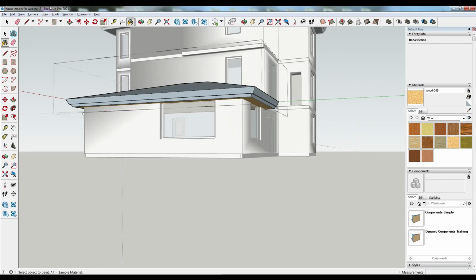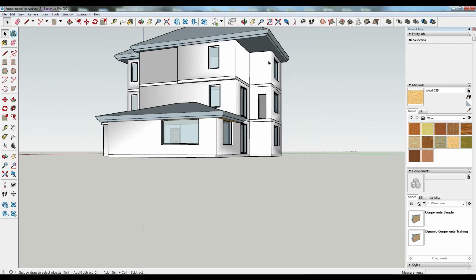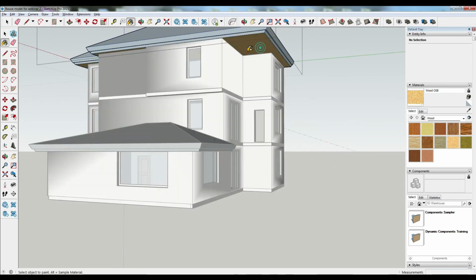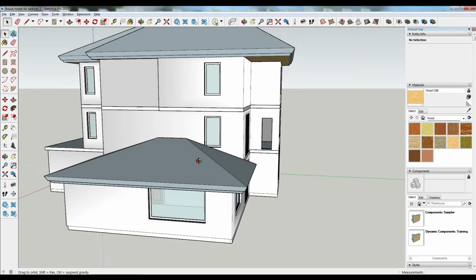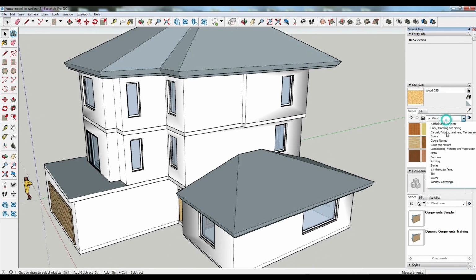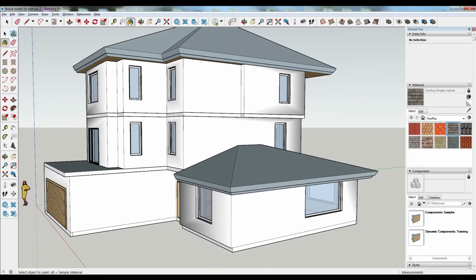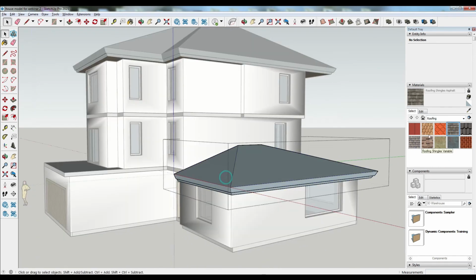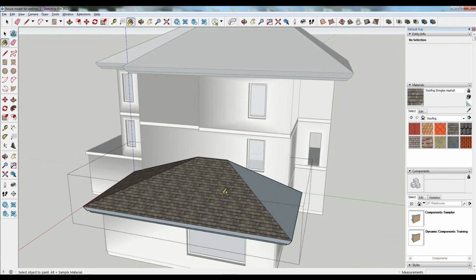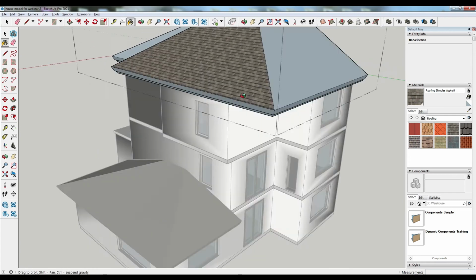I can begin with placing some materials on the surfaces. Of course, I should enter each group that I want to modify with materials, because otherwise I would apply one and the same material to all the surfaces if I'm not in the group.